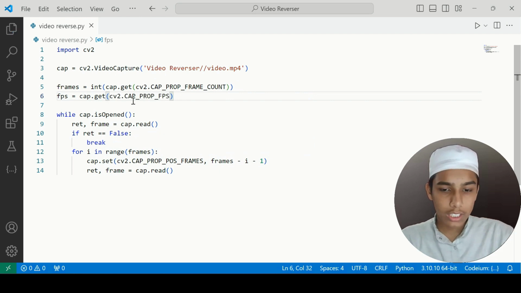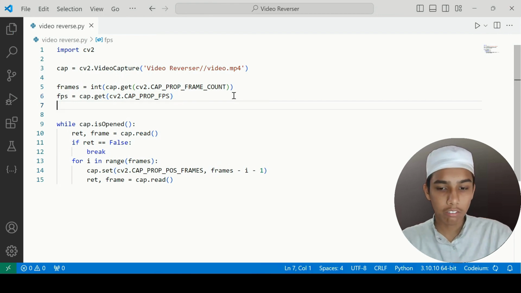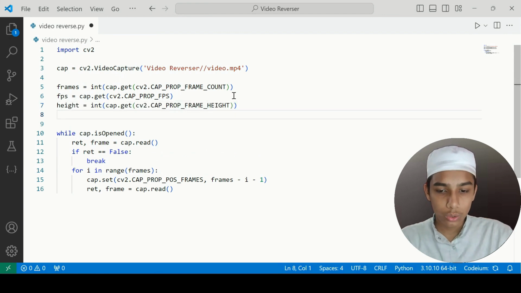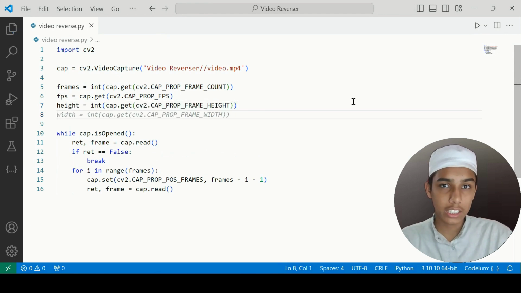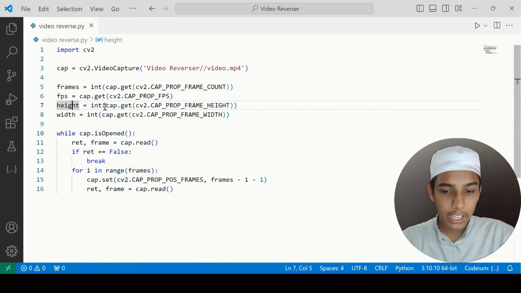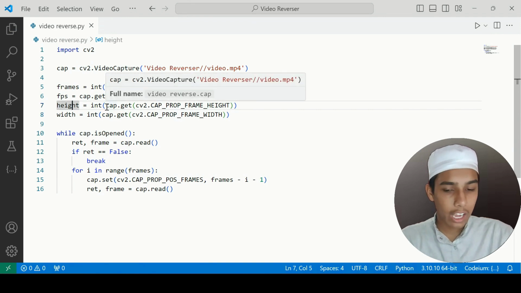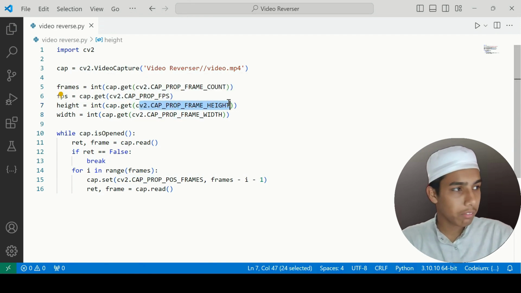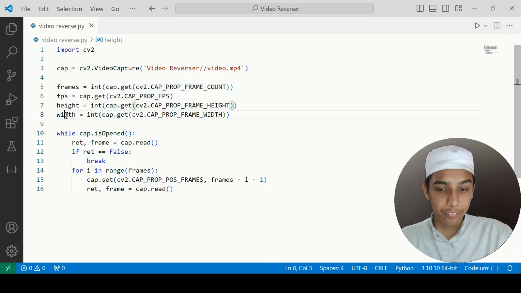Okay, now the reason that I have given this, I'm going to talk about how it's going to work after some time, but I'm going to give here the height and the width, right? So here as you can see I'm getting the suggestion for typing. So I'm getting that with Codeium, an extension which is very useful for every programmer. So I'm using that in Visual Studio Code. Anyways, so here I have the height and the width, as you can see the int I am getting, and I have the frame height, all of this stuff.